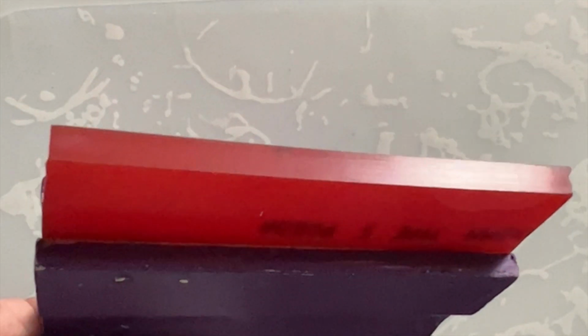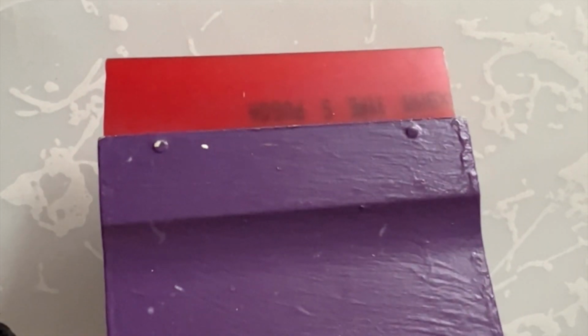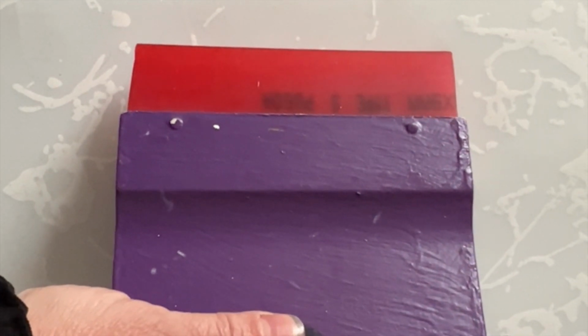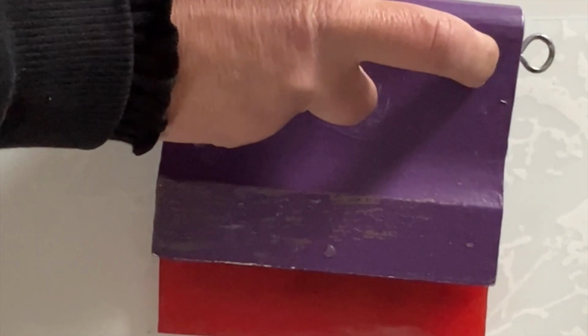The rubber for paper and glass is flat. You're always going to pull at a 30 degree angle with the blade. The rubber is also made for different types of printing, so you want to make sure you have the right, what's called, durometer. With the handle, it's really nice.